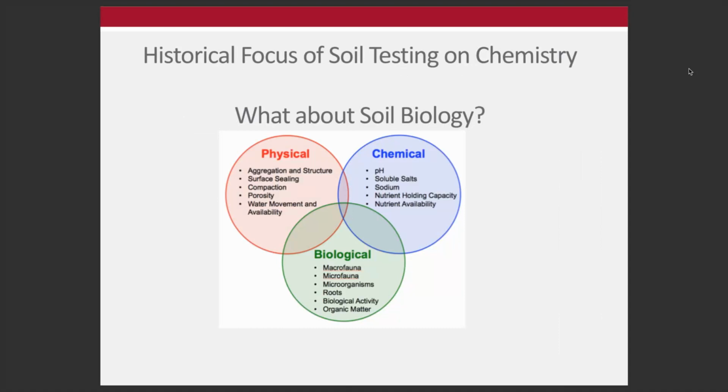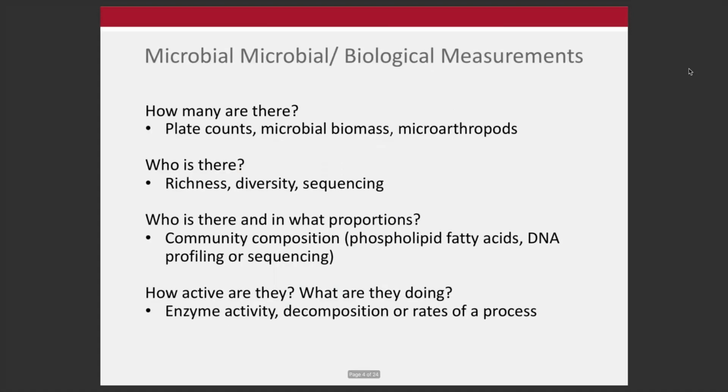At this point, we should understand that there has been a historical focus on testing soil chemistry as a major component of fertility in soil, and thinking about the role that things like pH, CEC, extractable potassium, phosphorus, calcium, magnesium all play in soil health. But what about soil biology? What are the things that we can measure that specifically deal with soil biology and soil biological activity?